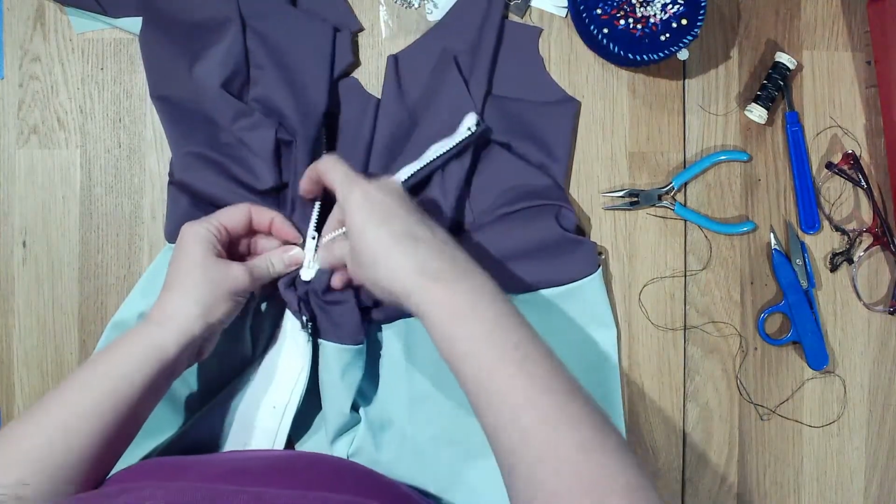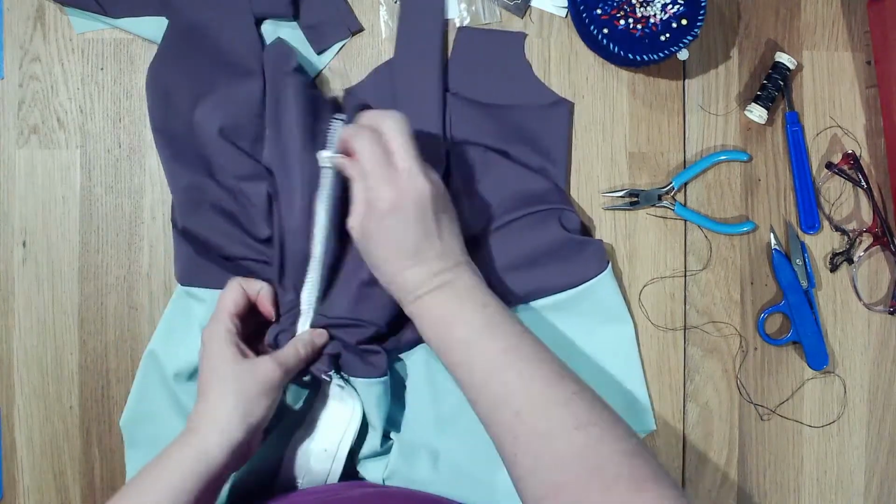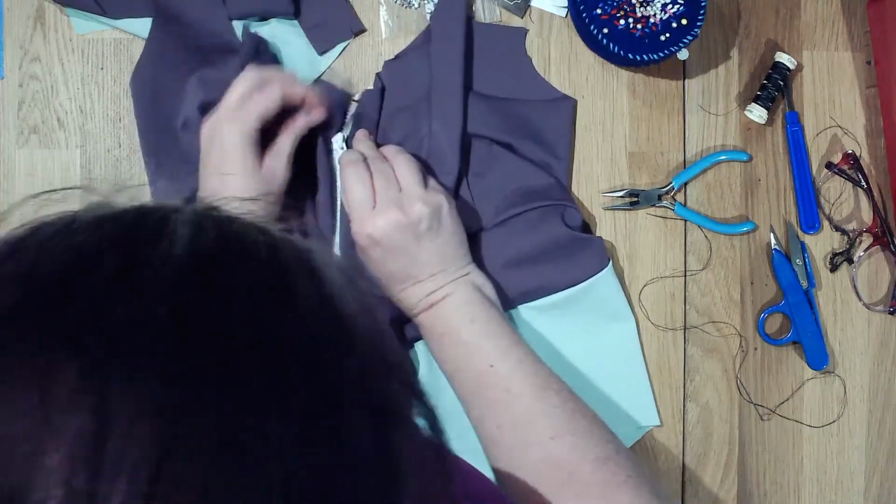That's right, this one's a funny zipper. This is not one of the ones I'm actually carrying. This was just one I had laying around.